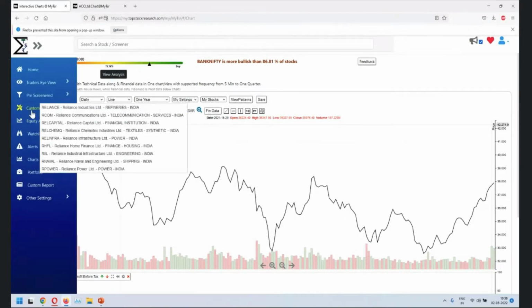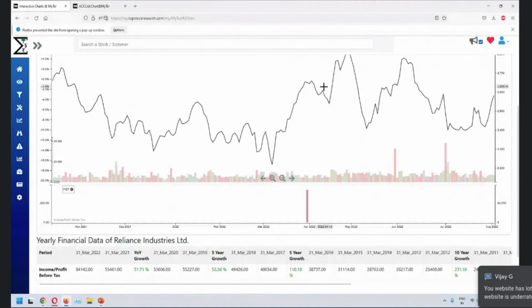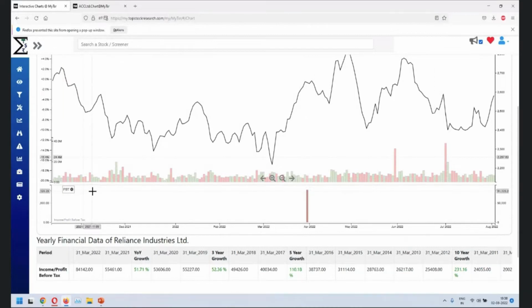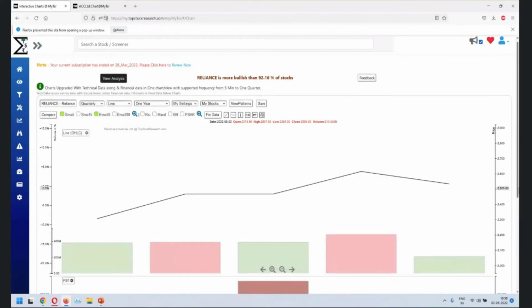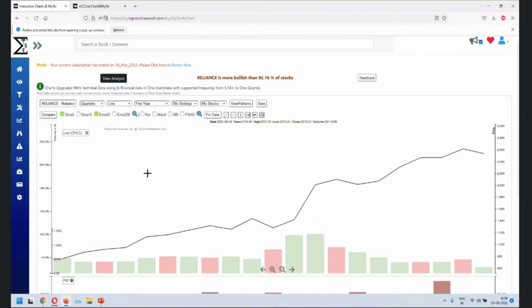Reliance Industries. Click on Reliance Industries. There was only one quarterly data which was available here, and if you're looking at the one year chart, one annual data which was there in the chart. So obviously you'll not see too many things. For that, you need to go back to maybe a quarterly tick. Go to quarterly tick, increase the period, let's say to maybe 5 years.